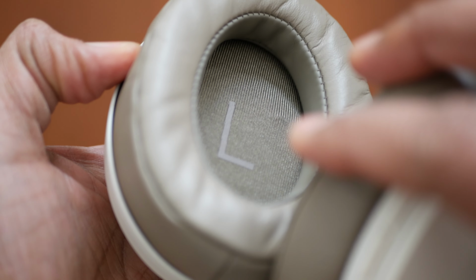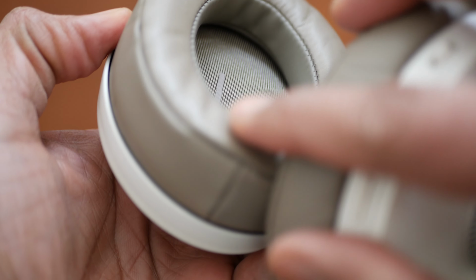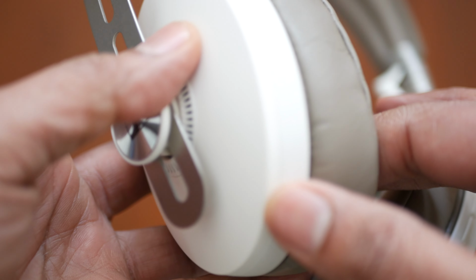Alright, get comfy guys, because comfort is something we're passionate about, and that has 5 areas for us. Starting off with the weight on the crown. It is on the higher side and does press down as they slowly creep down on your head as you wear them for longer periods of time. Then there's the ear cushion softness, which is excellent. They're very, very plush. And then we come to the heat generation on the ear cushions. We'd score them at a medium here.